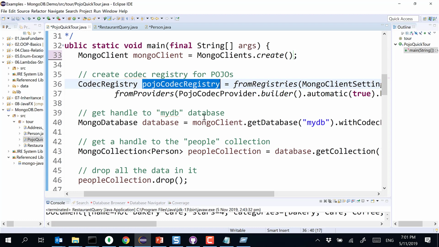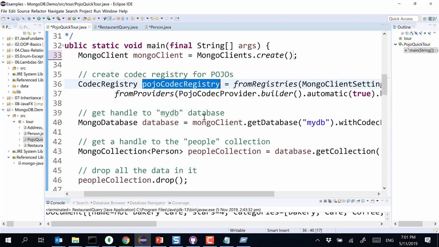What this POJO codec registry is doing, you know how I have normal Java classes and I have documents. So when I query the database, what will I get back? Documents. But in my program, I am dealing with what? Objects. So on one side I have objects, on the other side I have documents.